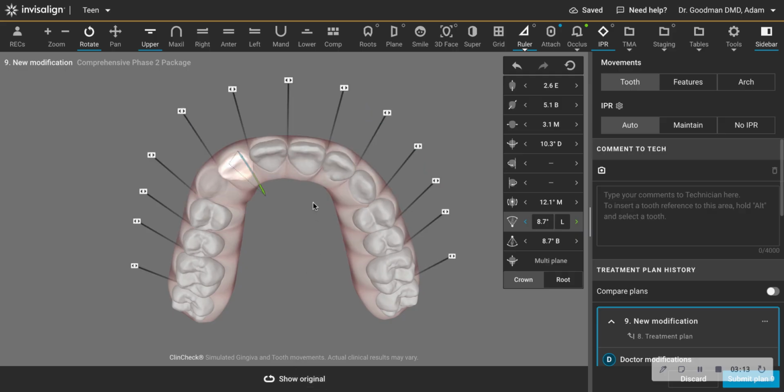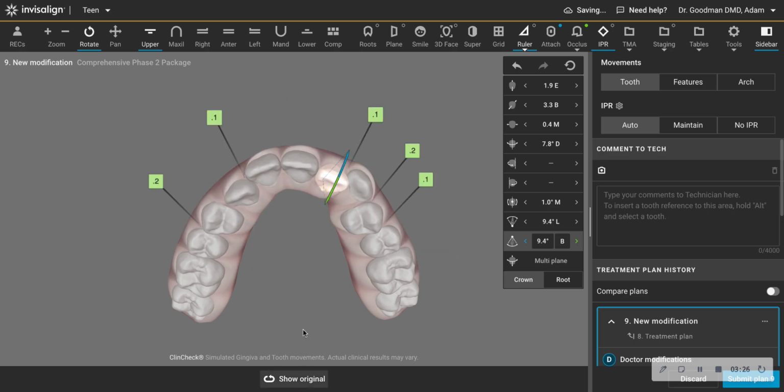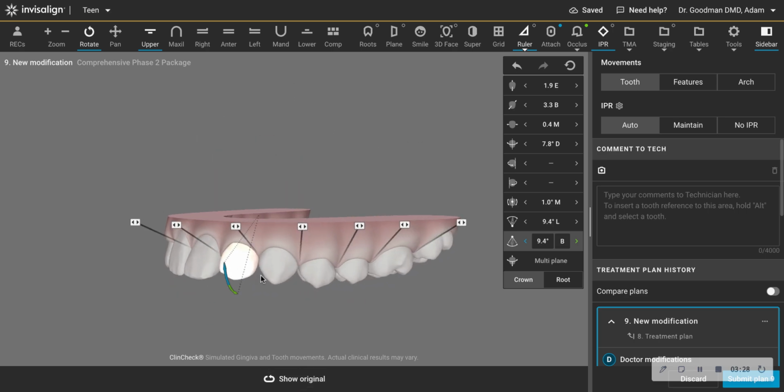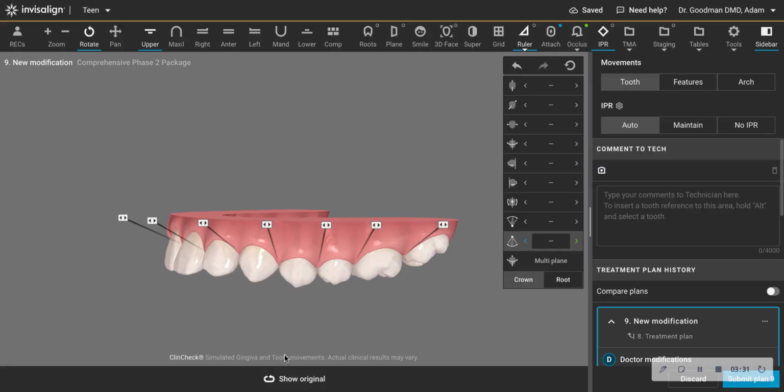Okay, so now let's take a look. Okay, that's how the teeth move.